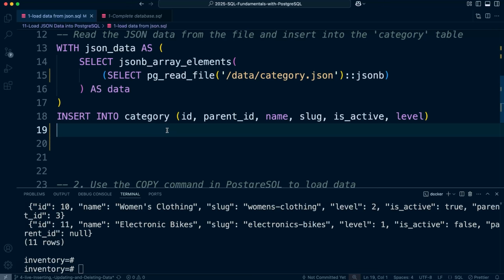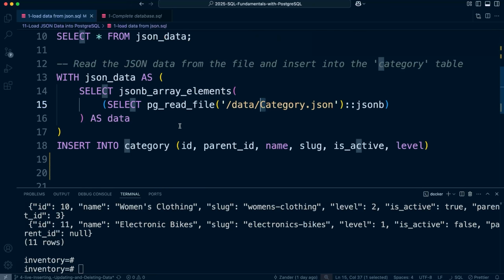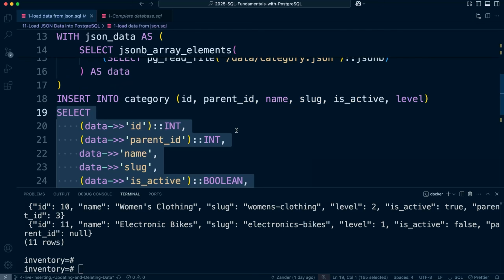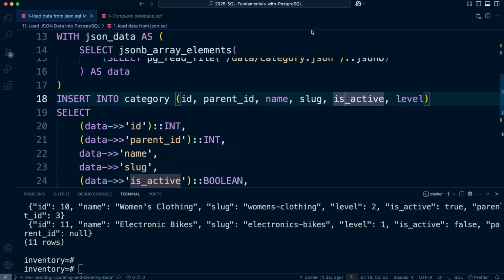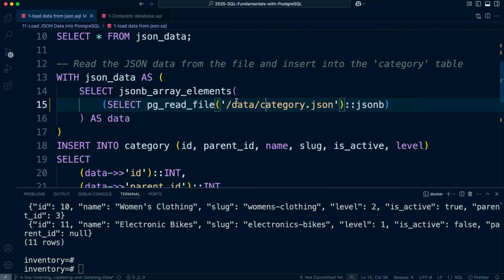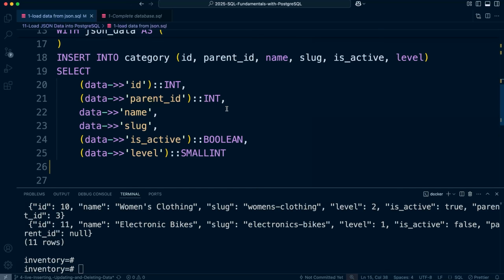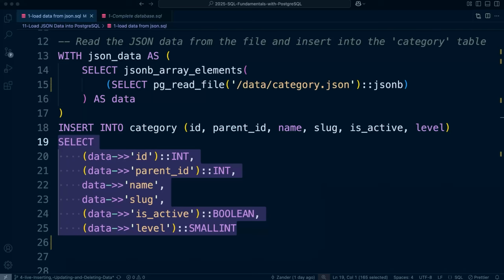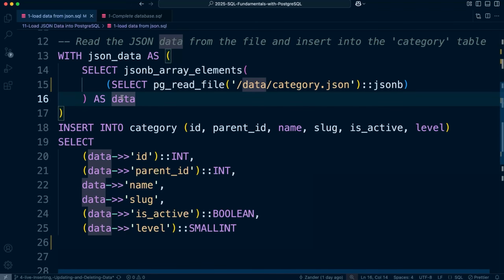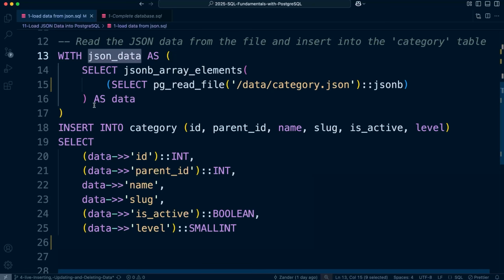But this time it's slightly different because we're going to be using select. So this is where our alias comes into play. We're referencing our JSON data as data.